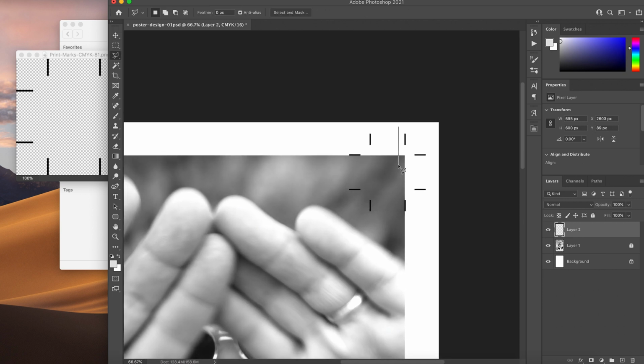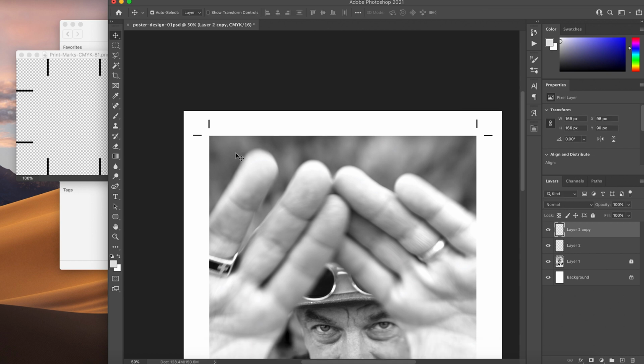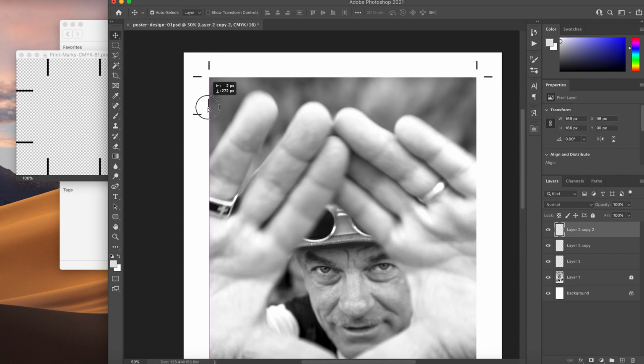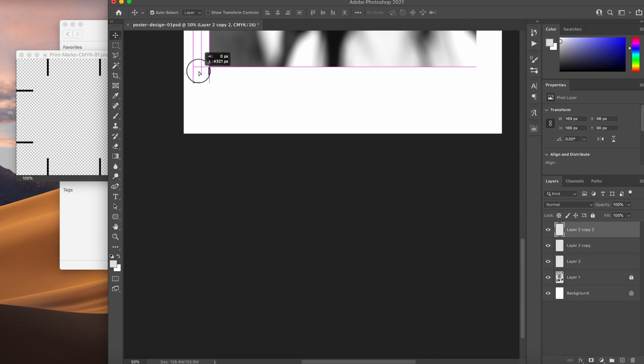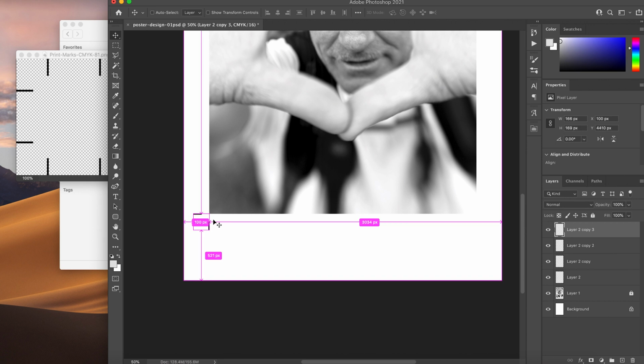Delete that, and then I will just tee this up right along the edge so it lines up nice and clean, and then press Apple J or Command J to duplicate that layer, and I will just move that on over, and then press Apple T for transformation and just rotate it like so, and repeat that step a few more times. And take it on down to each of the other corners on the image.